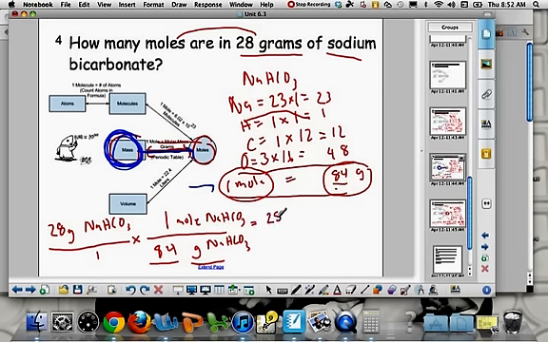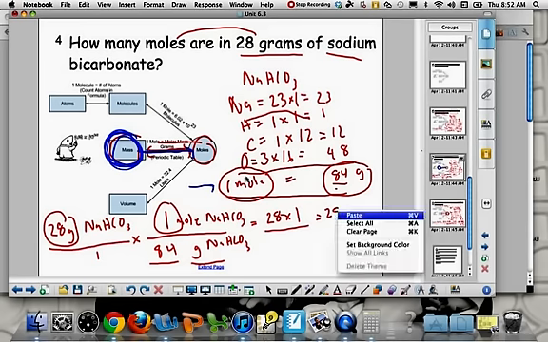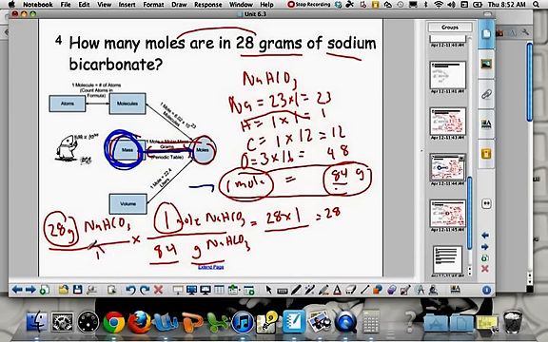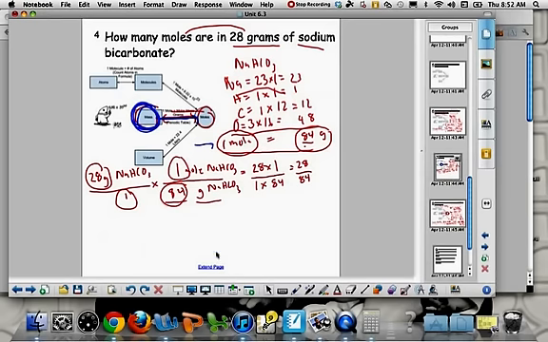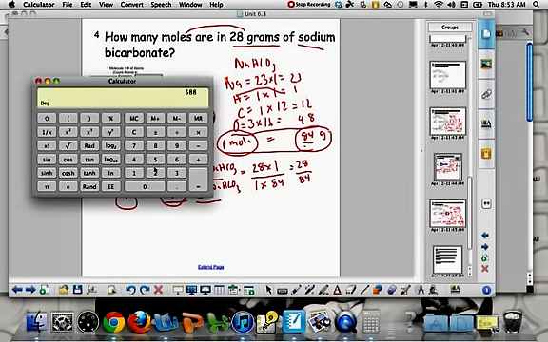Multiply the numbers on the top and the bottom together. I got 28 on the top. I got 1 on the top. Multiply those together. 28 and 1 on the top. That's going to give me 28. Whoopsie. On the bottom, I've got 1 on the bottom, and I got 84 on the bottom. Multiply those together. 1 and 84. That's going to give me 84 on the bottom. I'm dividing. I'm not multiplying for this one. I need to do 28, and I need to divide it by 84. So 28 divided by the 84 that you have on the bottom.